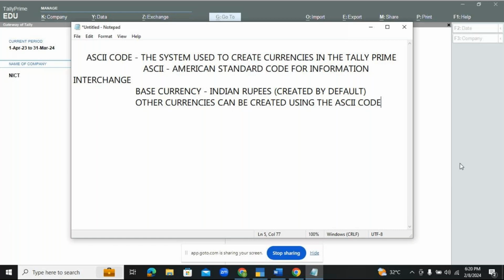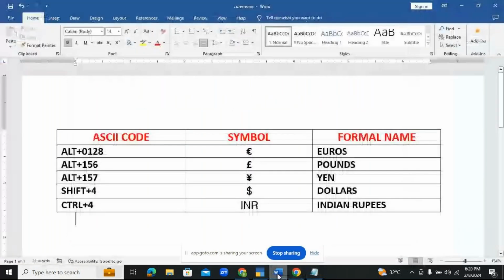So let's go ahead. This is a small table I have given. This is how you can create currencies in Tally software. We can create euros, pounds, yen, dollars, and though we can't create the Indian rupees, I've given the ASCII code for Indian rupees as well.